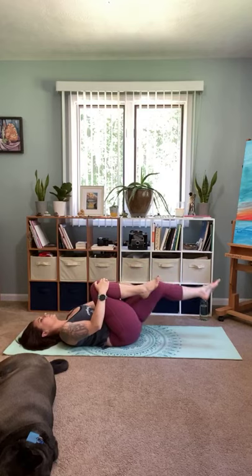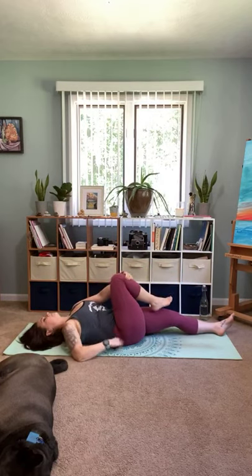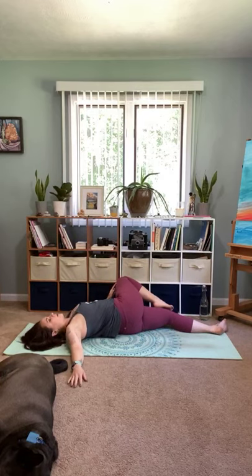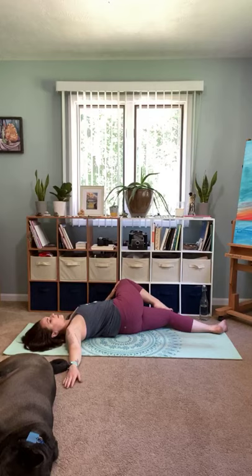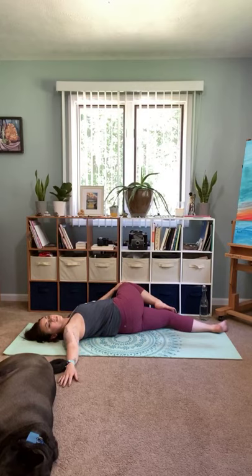And then go ahead and release that right leg down. Bring your left palm down onto the floor. And when you're ready, send your left leg over to the right. Keep that left shoulder down onto the mat. And then look towards your left fingers. Focus on your breath. Big inhale. Exhale, sink into the twist.